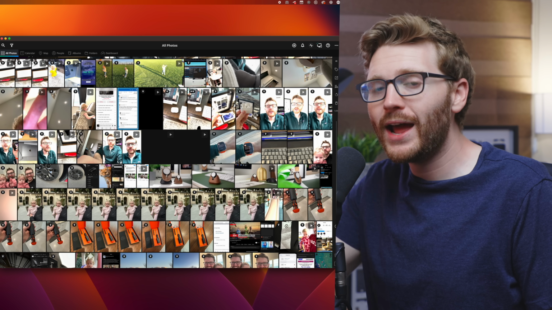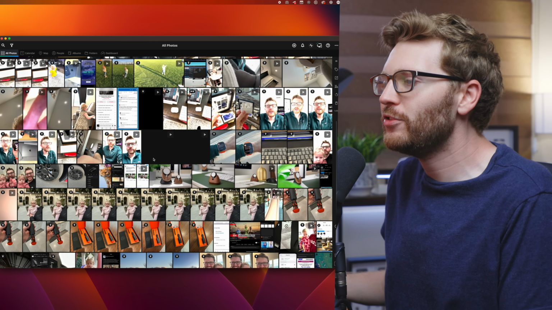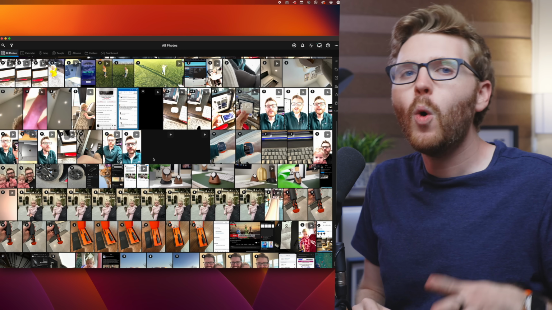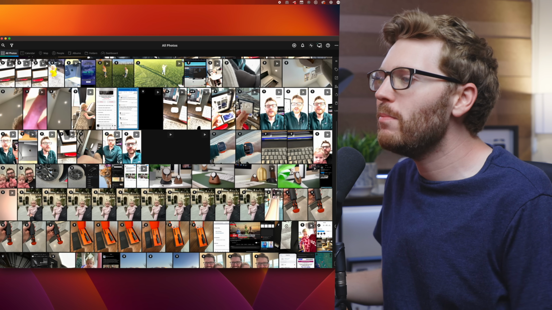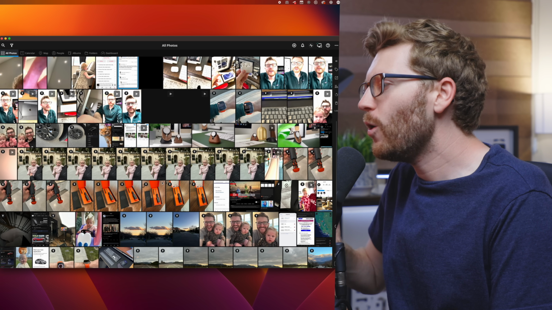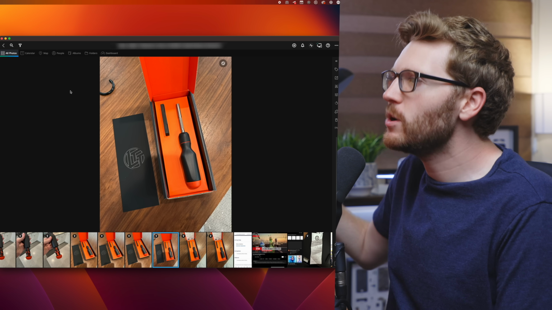So obviously Mylio here is packed with features and there's some advanced editing and lots of stuff that I'll get into in a moment. But for me, at first glance, what I love most about the software is just how easy it is to see all my photos. I'm not restricted by what camera one picture was taken on, or whether this was taken on this phone or that phone. I just see all my different images here really nicely laid out. I can click on some and see a better version. I can jump into editing and stuff like that.